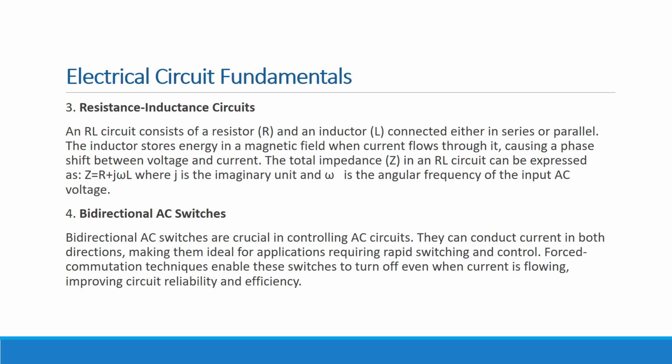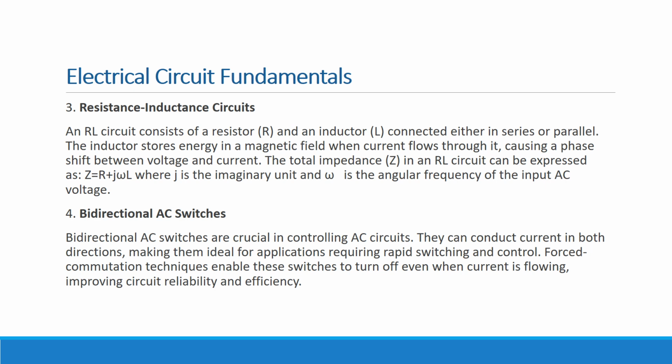Electrical circuit fundamentals. Resistance inductance circuits, RL circuits. An RL circuit consists of a resistor, denoted by R, and an inductor, denoted by L, connected either in series or parallel. The inductor stores energy in the form of a magnetic field. When current flows through it, it causes a phase shift between voltage and current.